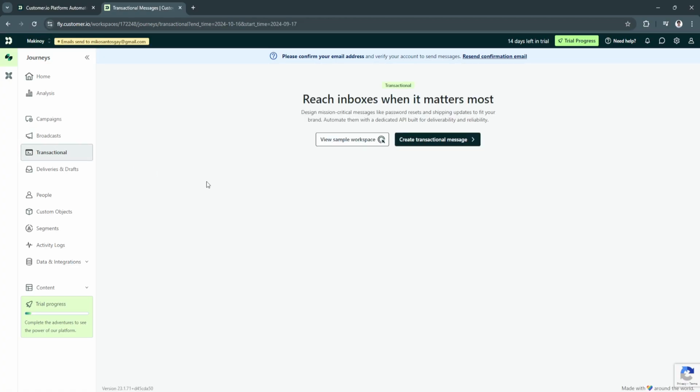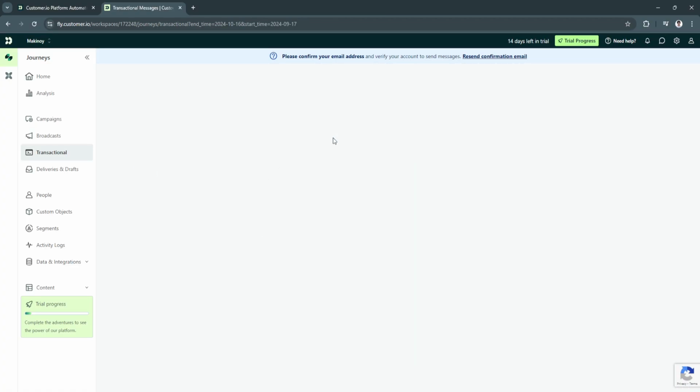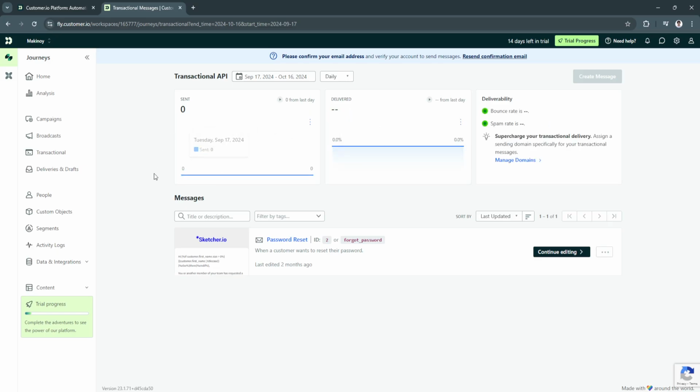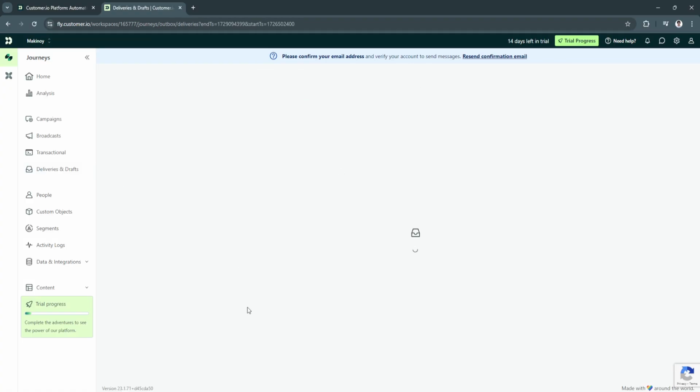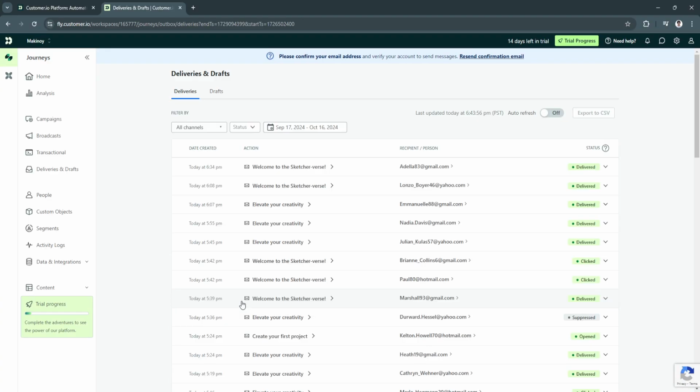Now let's move to transactional. Here, you'll see your transactional API, your messages, and all of these graphs. Next is deliveries and drafts. This is all of the deliveries that you have created.